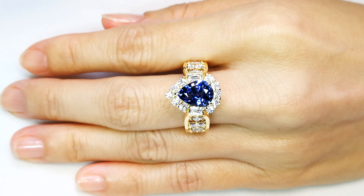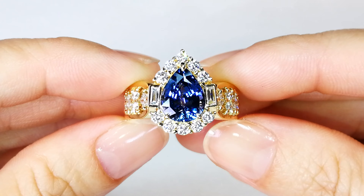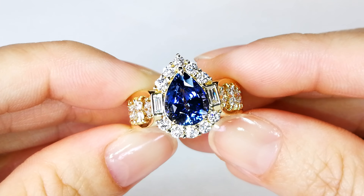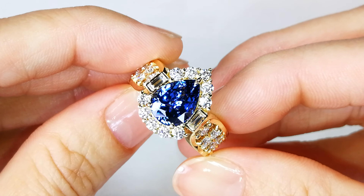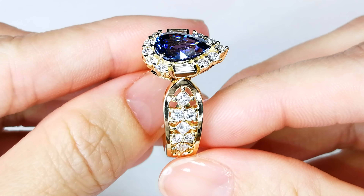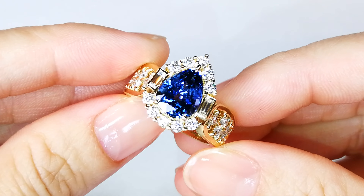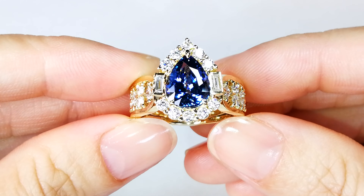Please understand this is a rarity, because 99.99999% of all sapphires in the world have what's called rutile needles running through the crystal structure. And even though to the naked eye you don't always see them, and even under a microscope you can't always see them, they obstruct light running through the crystal structure. So I'm always looking for the finest color, the finest crystallization in rare sapphires — and that's what you have here: a 4.51 carat unheated Ceylon blue sapphire with 1.7 carats of large and spectacular D-flawless diamonds.